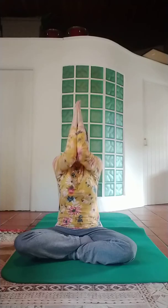And then we're going to begin to go into a twist as we exhale. So we'll always come up in the center as we inhale. As you exhale, you can open your right hand to the back and your left hand to the front really gently. Coming back to the center to inhale. Exhaling, open your left hand to the back and your right hand to the front gently.